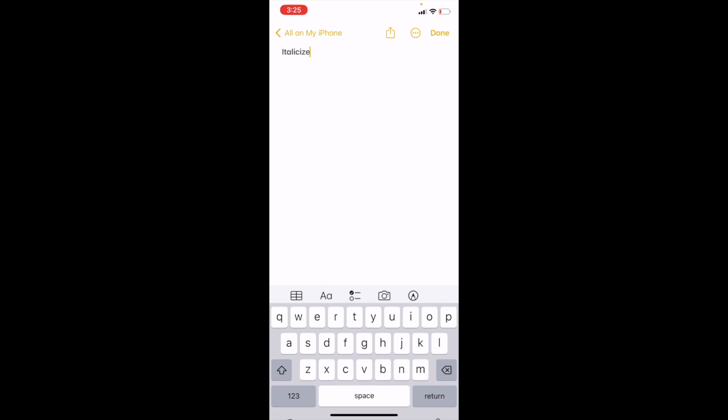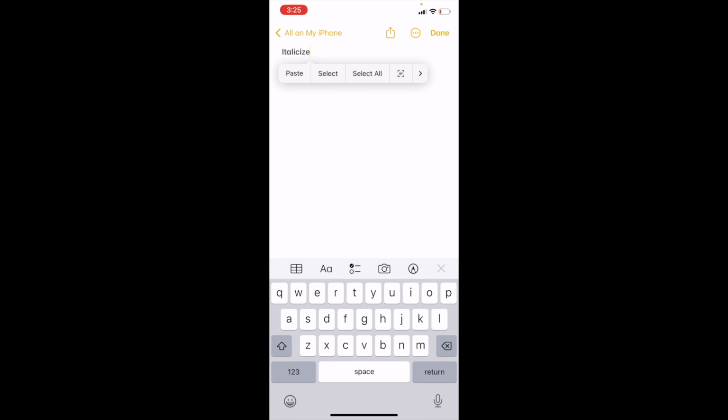So it's pretty straightforward. What I want you to do is press on the text right here. I want you to press on select to highlight the entire thing. I then want you to go to these options right here by pressing on this arrow on the far right. So cut, copy, paste, replace. Press on the arrow right beside replace. And then where it says format, I want you to press on format.